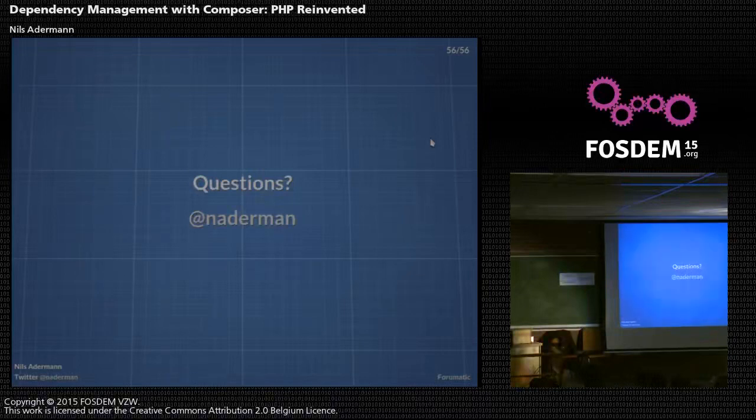So I don't know, maybe I'd have my typical web app package that includes the framework I want to use, the template engine I'm using with that, and a couple other things. And then in my projects, I simply require this meta package, which then has requirements to all the individual packages that I need. And through that, I can consolidate groups of packages or dependencies into individual composer packages.